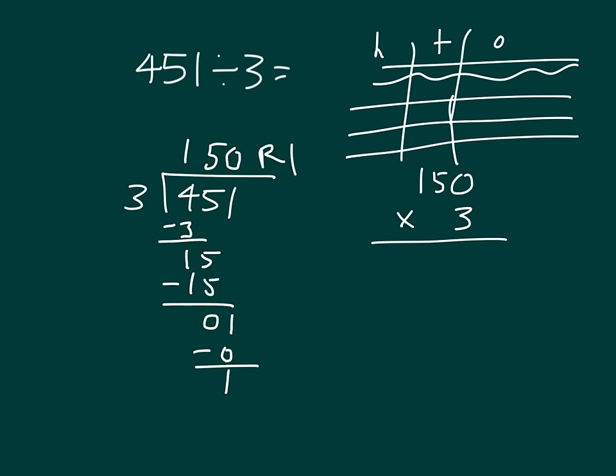And within those 3 groups that we divided into, we were only looking at 1 of those groups, except each of those groups would be the same, where we had 100 and 5 tens. That's why it's 150 times 3, which will equal 450, because we looked at all those there.